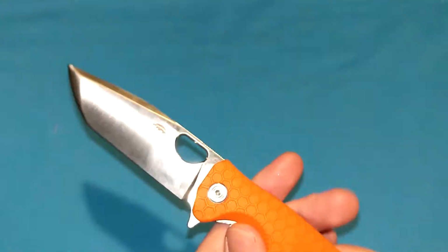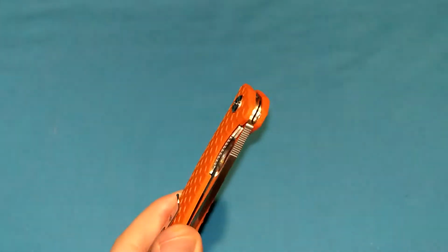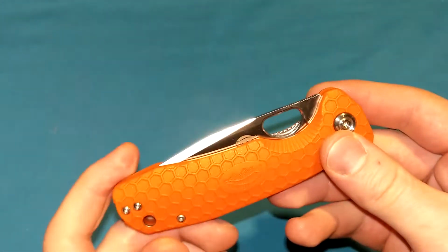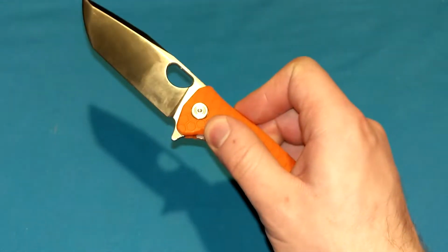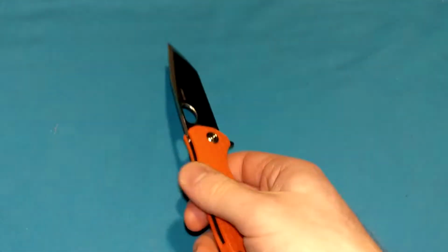Again, it's kind of a medium weight. I would say medium lightweight, just under 4 ounces. Some people don't like getting knives that are over 3.5. You're missing out, in that case. But you could always dip down to the smaller Honey Badgers if you really want the knife but you don't want it to be too heavy. You can get the small one, maybe even the medium one. I don't remember what their weights are offhand, but you'll get closer to the 3 ounce range with those. So it's just below 4 ounces.